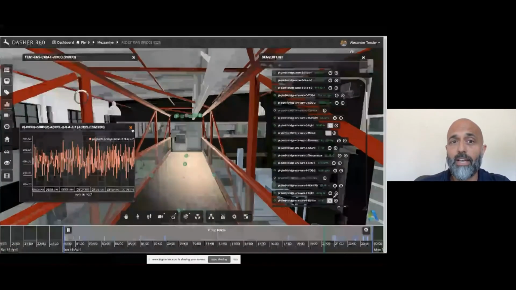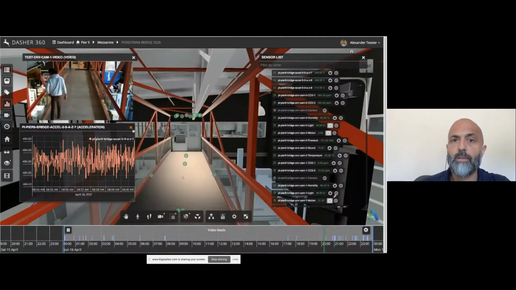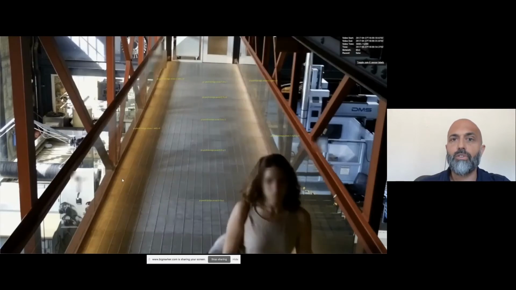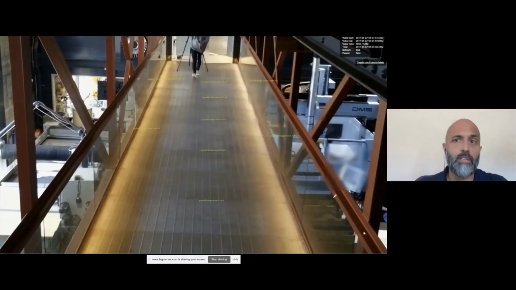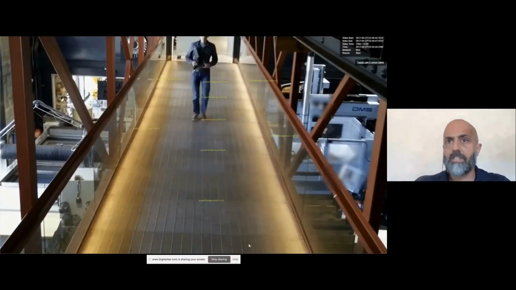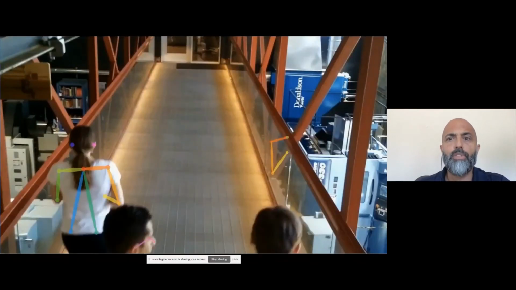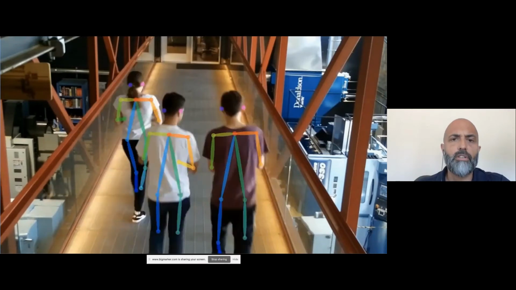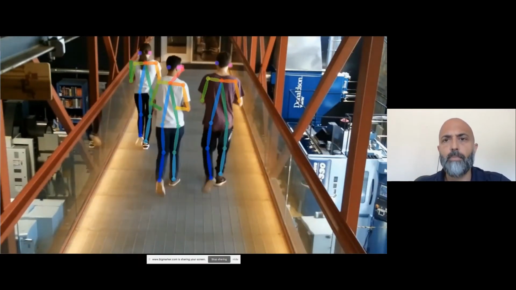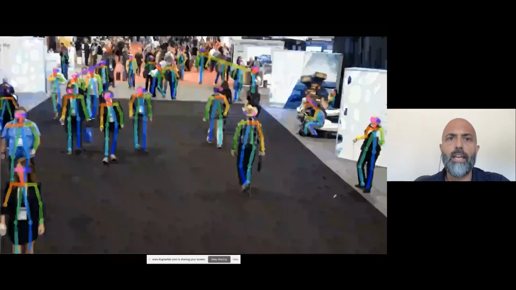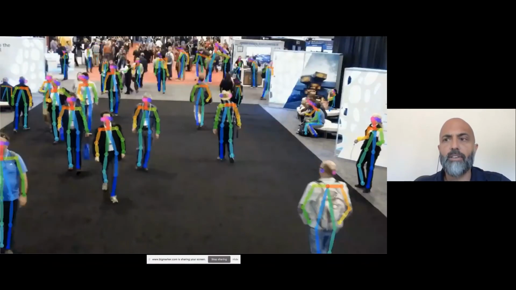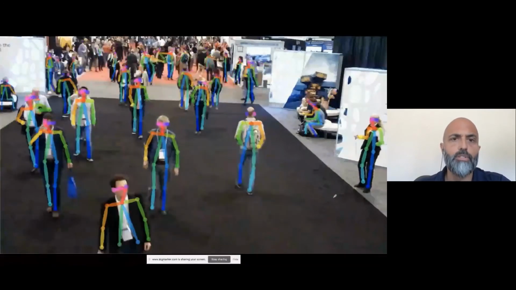So the next step for us was really to go beyond just looking at camera footage and say, well, what can we do next? How can we make this more valuable? And it's at that point we started to integrate computer vision into the pipeline. So here you can see just detecting the overall shapes and positions of people on the bridge. But then we took it a step further and started to do frame by frame skeleton extraction so that we could then really understand how many people were walking across the bridge and what they were doing.